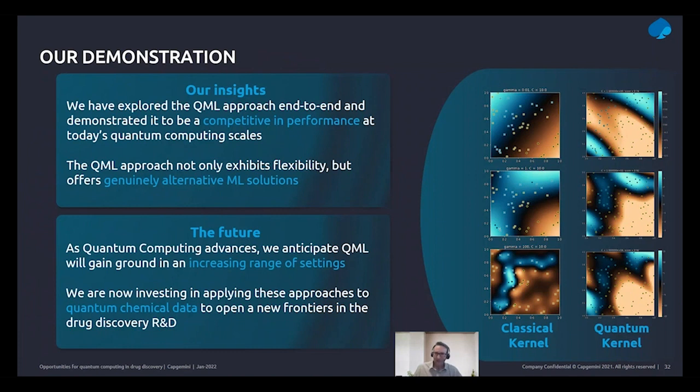So what we actually found was that, yes, at a small scale, the approach is competitive with classical. We would not expect to get particularly better performance. We may, for some specific problems, find that a classical kernel is better than a quantum one because of the nature of the data, but more or less, depending on exactly the data, these two approaches are similar, and that's not a problem because we're looking at data really on sort of toy scales today. And we found that the models are indeed pretty flexible. You can get a wide range of solutions from quantum kernels, and they genuinely look different.